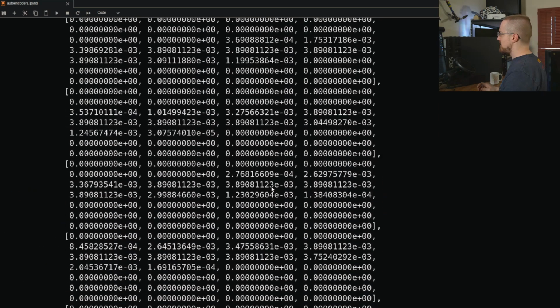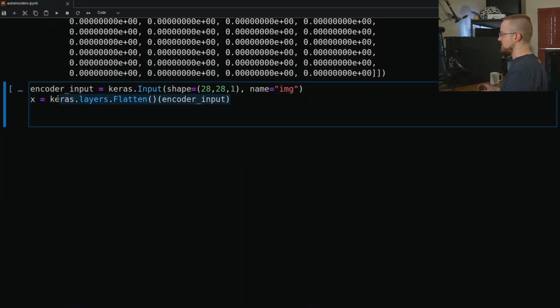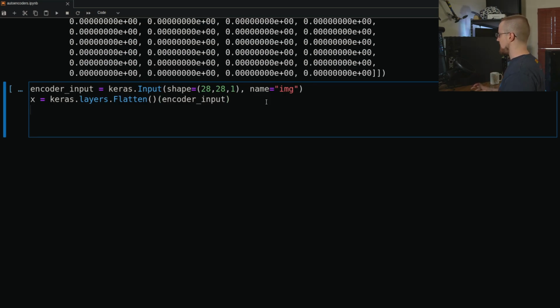So I think I want to say this is like Keras functional as opposed to using the sequential type of model. You can do the model.add if you want and just add a flattened layer and so on. I haven't really decided which one I like. I've started using this one instead. I almost think this makes more sense. Anyway, just take note because I think this might be the first time I've used this on the channel. So we have a flattened layer.